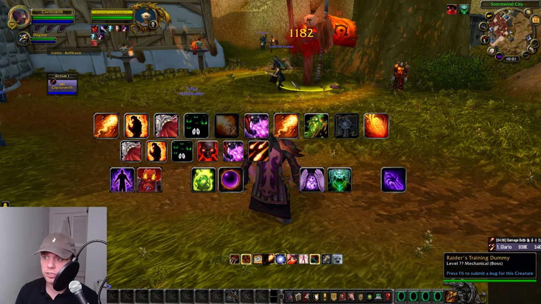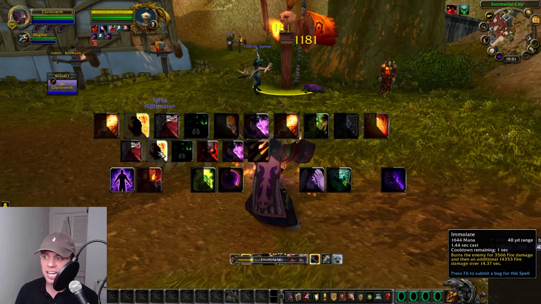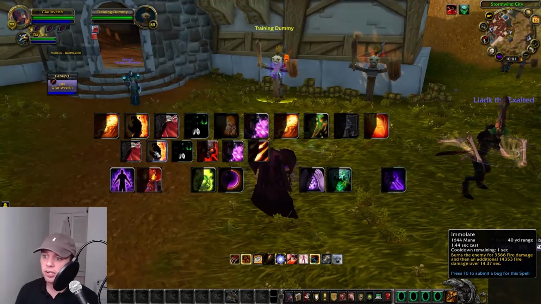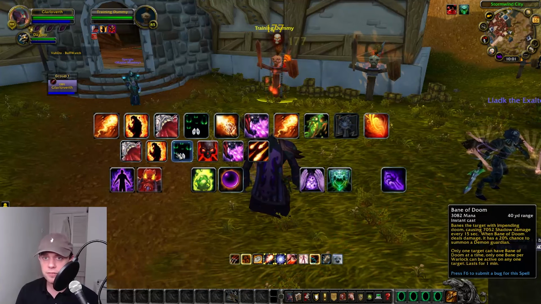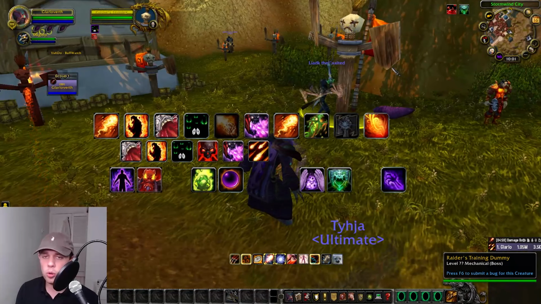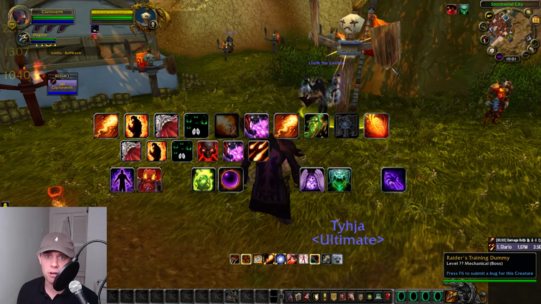Regarding the multi-target rotation, let's say we have 2 targets. We're going to put Corruption and Immolate up, and then Bane of Doom on the first target. And on the second target, we're going to put Corruption and Immolate up, and then Bane of Havoc. So Bane of Doom on one, Bane of Havoc on the other. Then, after that, once we've got all of those dots up on both targets, we're just going to continue with our single target rotation on the primary target.